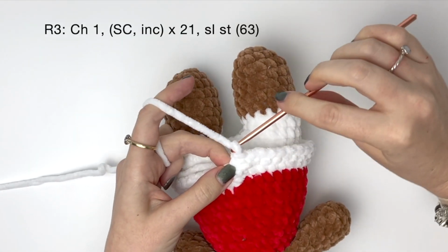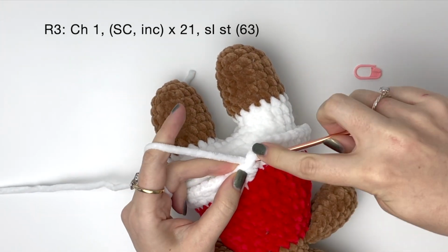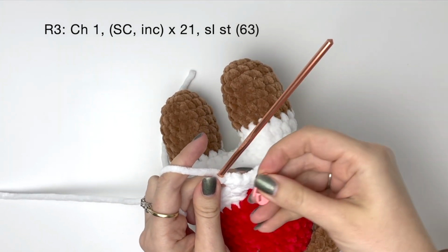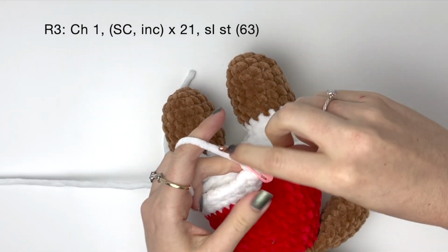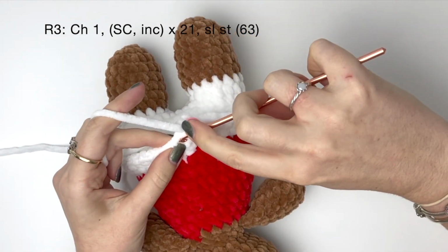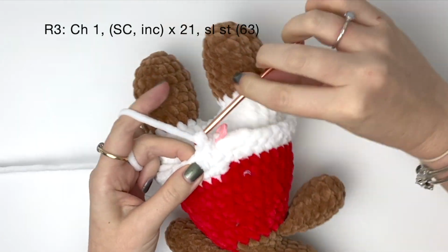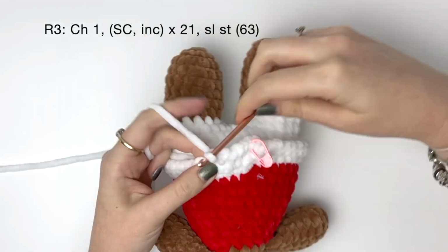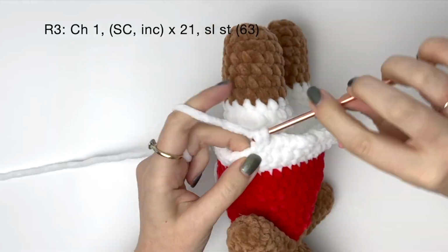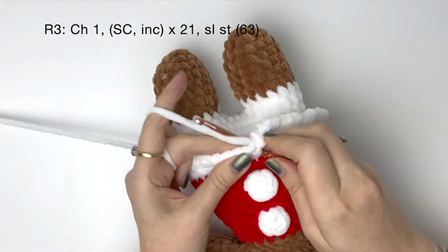Now for round 3, once again we chain 1 to start. And then the first single crochet is going into that same stitch. And I'm marking it as my first stitch of the round. So I've done 1 single crochet, and now in the next stitch I do an increase. And we're going to do that all the way around, so a single crochet and then an increase. This means we'll do it 21 times in total, which brings round 3 up to 63 stitches.